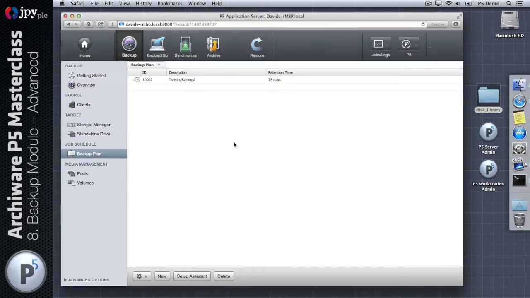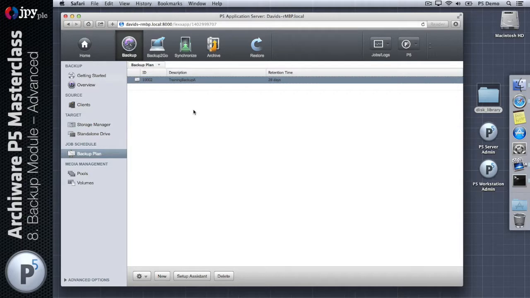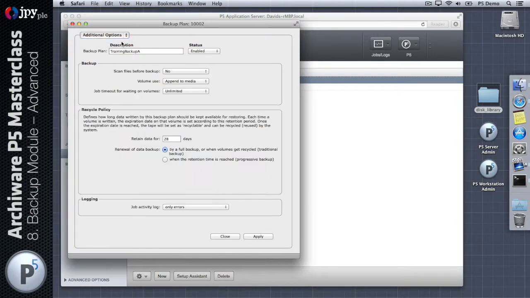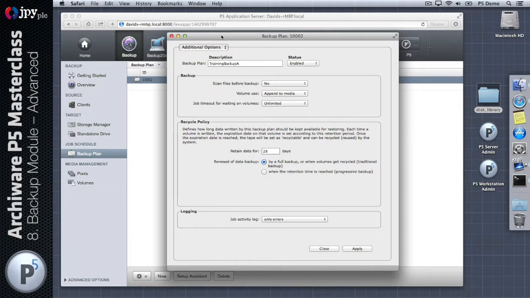Next, let's look at progressive backup. So let's revisit the backup plan that we were configuring and go to additional options. Now, in the basics backup video, I talked about the retention period, and I drew a diagram showing how backups proceed, how you normally repeat full backups over some period of time so that your data gets resaved in its entirety onto your pool of volumes, so that volumes can be recycled according to the retained data period that you set. So that should be clear to you at this point in order to understand how progressive backup works.